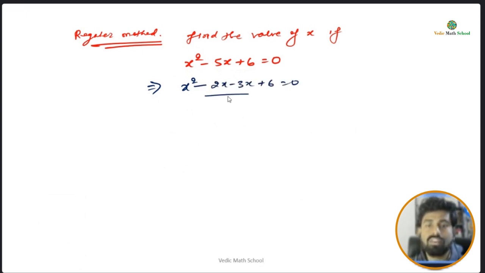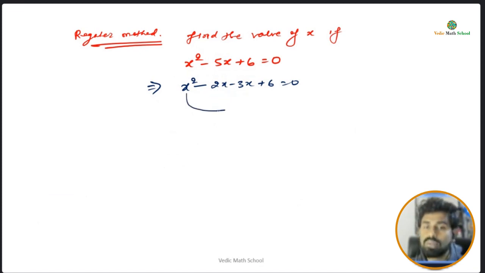Now, after doing this, the value has still not changed. Why? Because if you do this calculation, minus 2 and minus 3 is equal to minus 6... I mean minus 5. So we are not changing the value. But what is the condition? Why are we doing this in this form? Even we can do x minus 4, that is also the same thing, still it is 5x. Then why are we converting this number into this form?